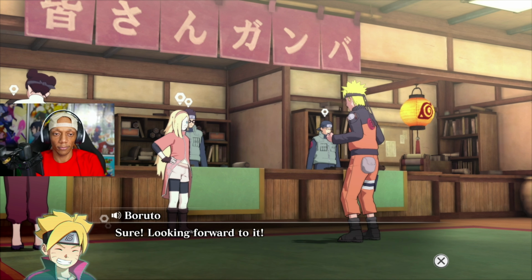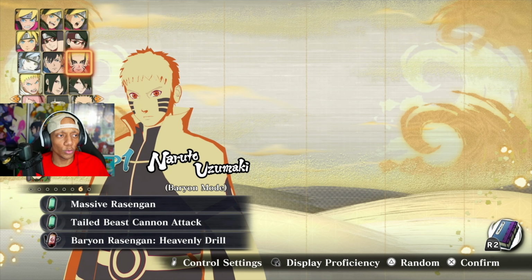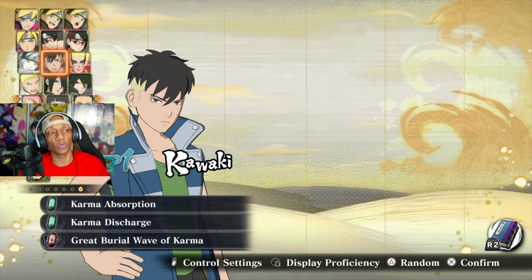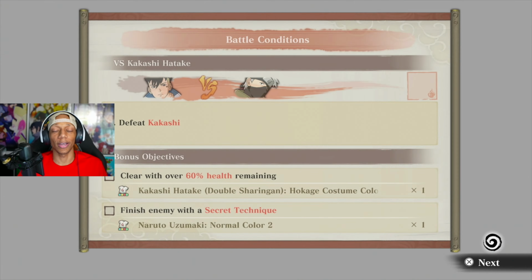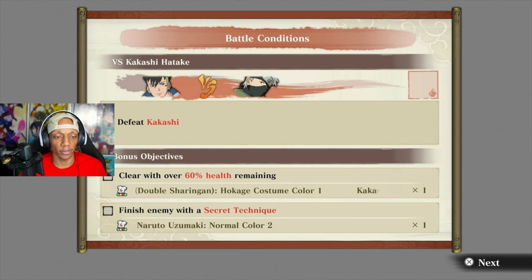We can see the character now in PS5 version, which we kind of looked through a little bit. All right, so let's use Kawaki. Here we go. First time using Kawaki in Naruto Storm Connections. NSC, let's call it that. Defeat Kakashi, 60% health. Finish with enemy secret technique. We're going to show this fight, though, because it's the first time I'm using them.